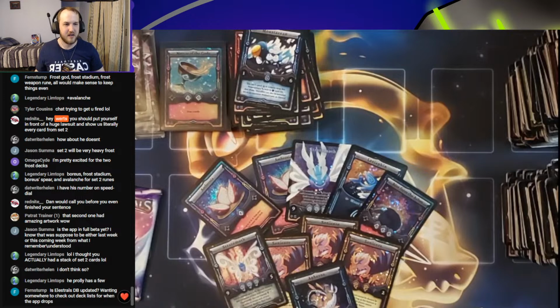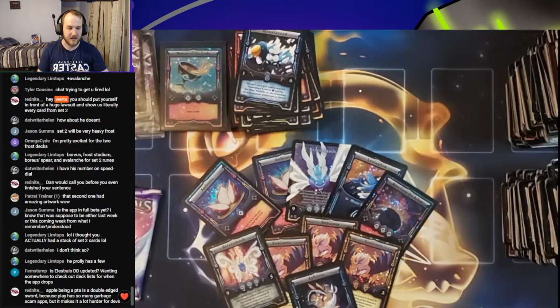Elestrals DB updated. Wanted them somewhere to check the decklist. So the decklist and Elestrals DB are fine. Just be aware that the cards themselves will be incorrect. For example, Rummagem on Elestrals DB still says it's a 4/4 when it's a 2/3 now. So the decklists are fine. Just be aware that the cards on the images aren't correct.